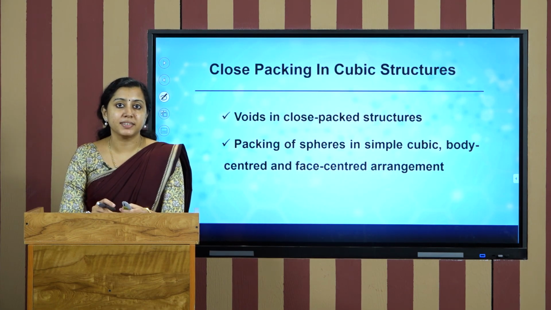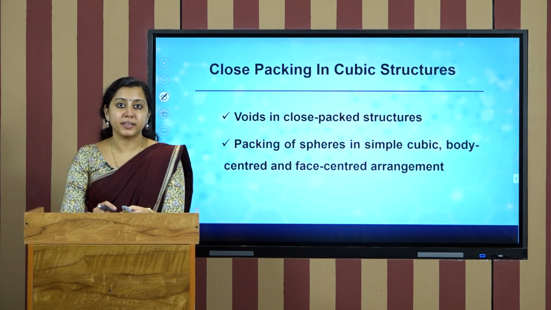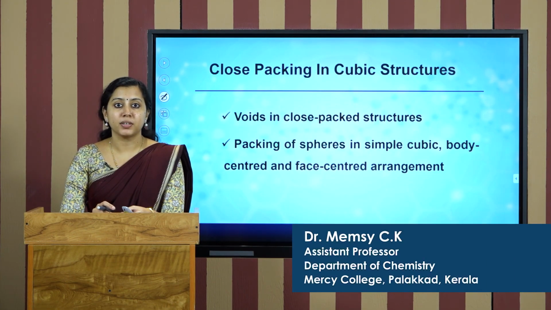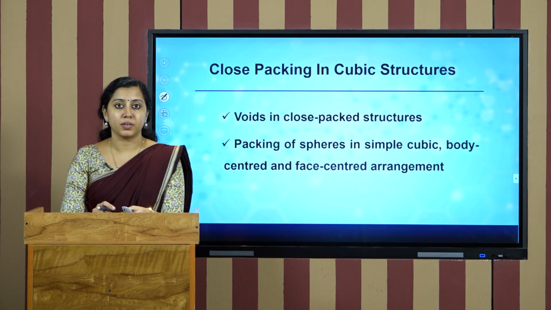In the previous class, we had a detailed discussion on close packing of spheres in 1, 2 and 3 dimensions. In this session, we will have a discussion on the types of voids or empty spaces in close packed structures. We will also have a detailed discussion on the packing of spheres in simple cubic, body centered and face centered arrangement.